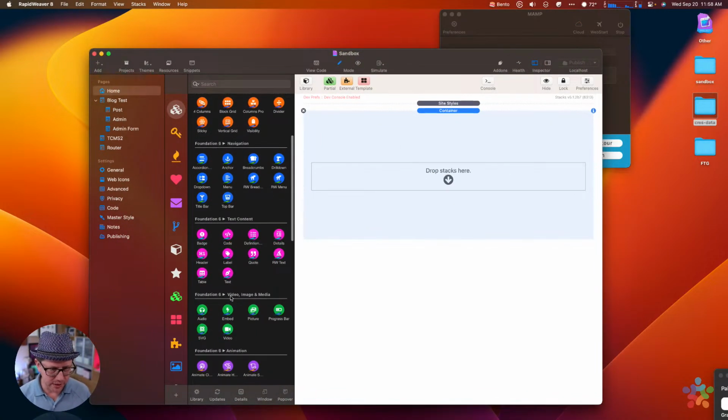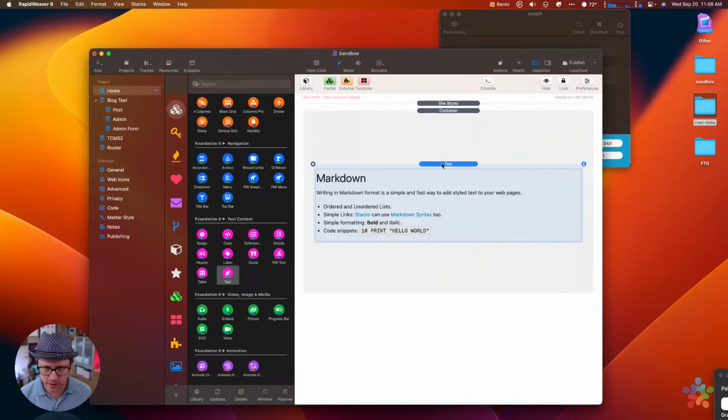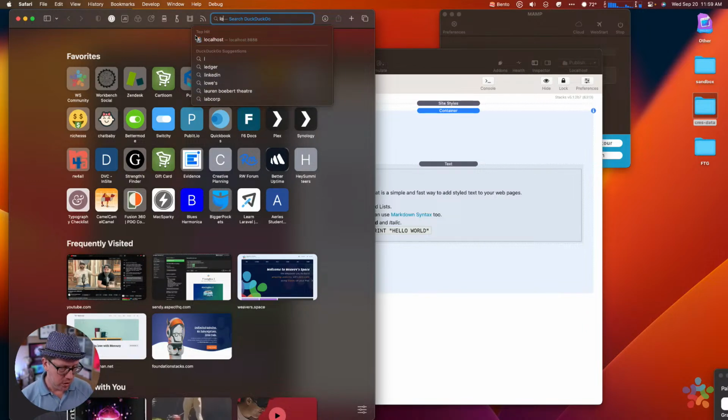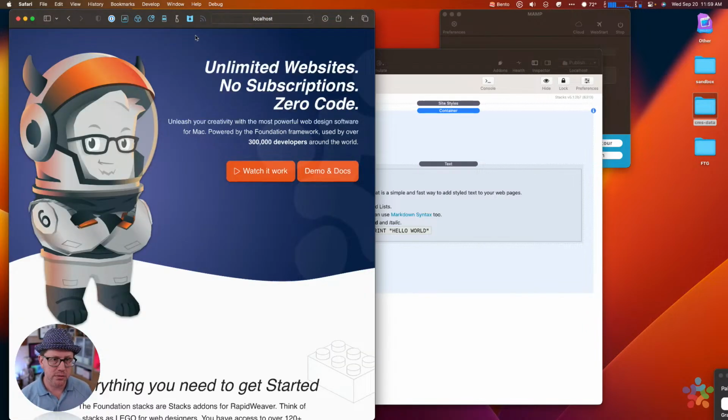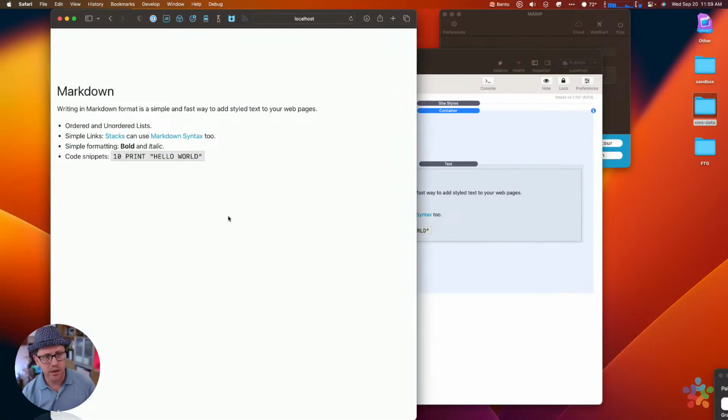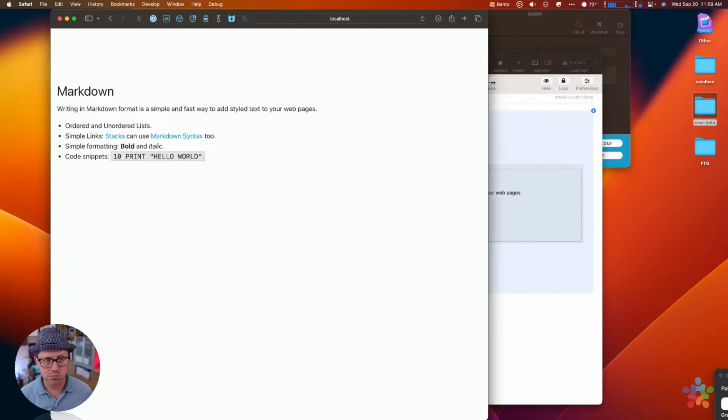Let's add some content here just so we have a little bit of something. It's a boring blank page. There we go. Look, I made some changes. I'm going to go ahead and publish. And, I guess you can't, I have open after publish turned off. So we're going to go to localhost 8888. Look, see, caching. It was cached to the other one. Now here we go. There's my site.